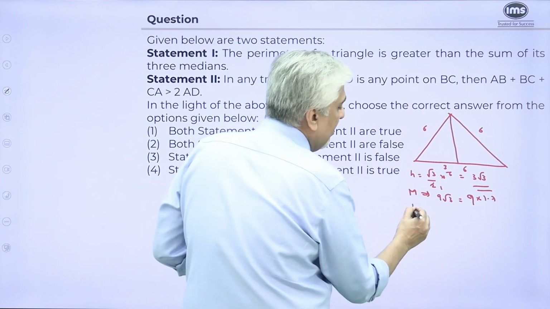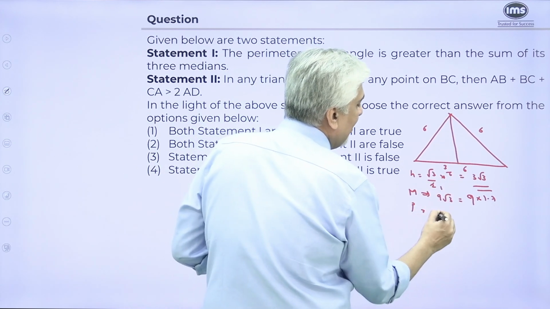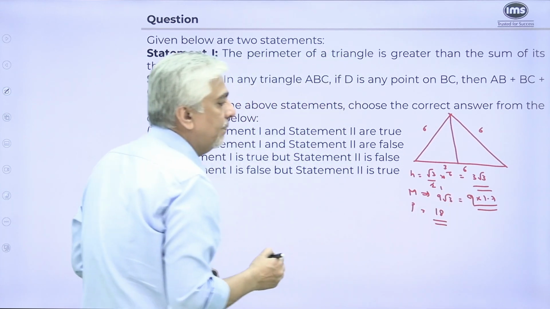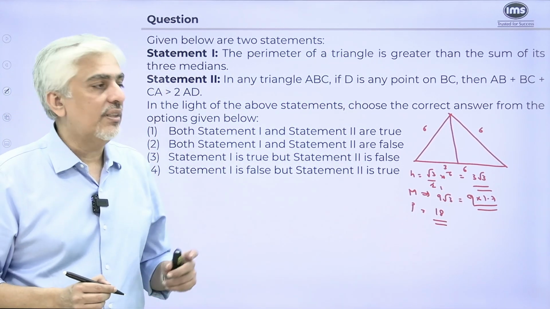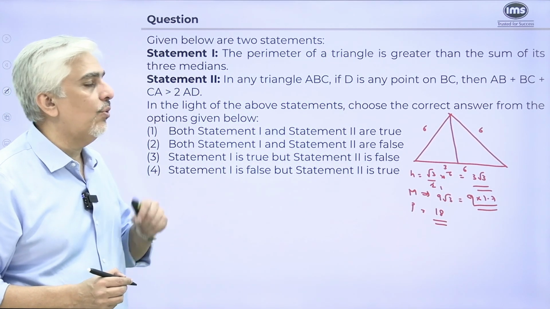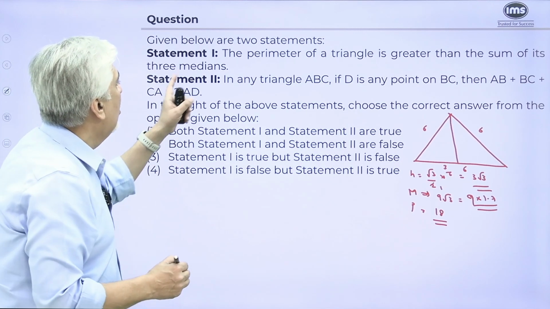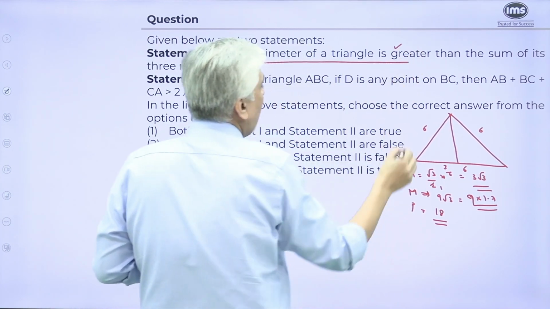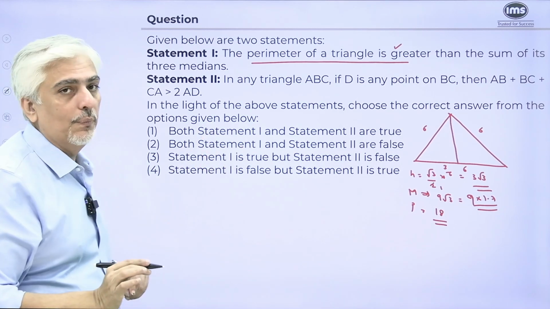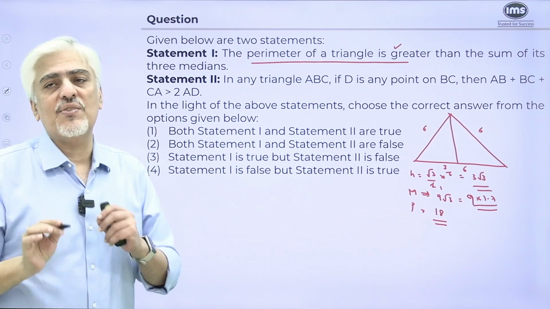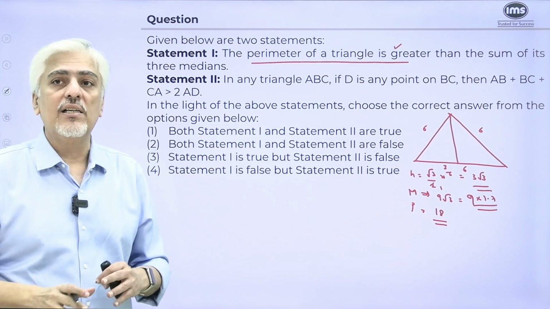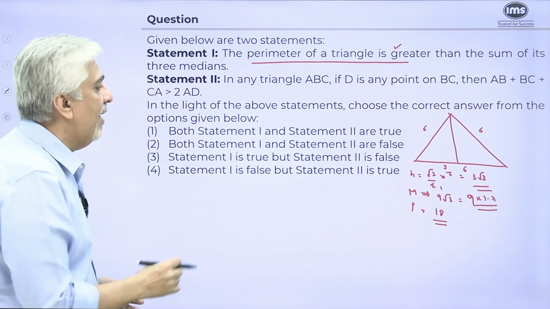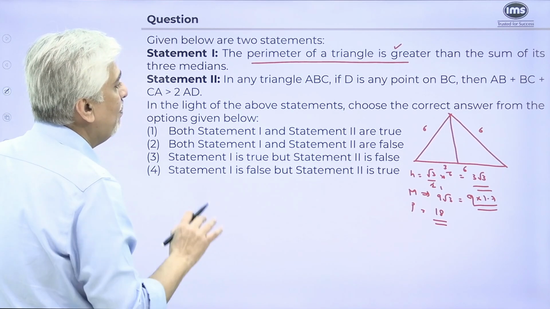The perimeter is 6 plus 6 plus 6, 18. Now, if this was 9 twos are, then it would have been 18, but it is 9 into 1.7, so it is definitely less. So the perimeter is greater. Well, it is satisfying for one type of triangle up till now. What have I understood? It is satisfying for one type of triangle, that is equilateral triangle. Should I just assume that it will satisfy every time? Not necessarily. So hence I should always try at least one more triangle.